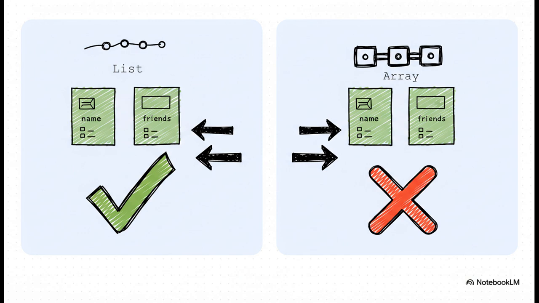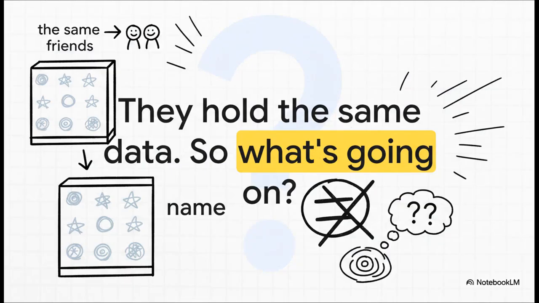Check this out. On the left, we've got a person data class using a list. We make two instances that are completely identical, and Kotlin says, yep, they're equal. Makes perfect sense. But then on the right, we change one single word. List becomes array, and bam, all of a sudden they're not equal anymore. I mean, look at them. The data is exactly the same. The structure is the same. Logically, your brain tells you these two things should be equal. So why does Kotlin disagree so strongly when we use an array?